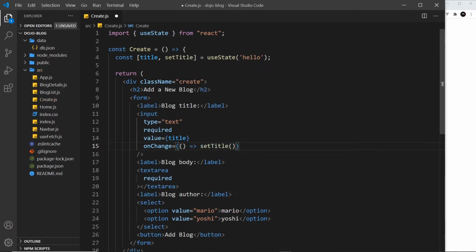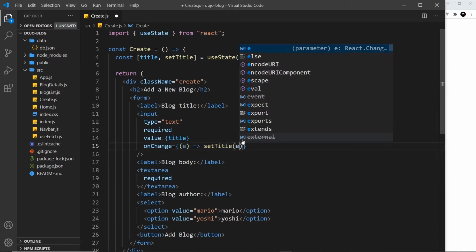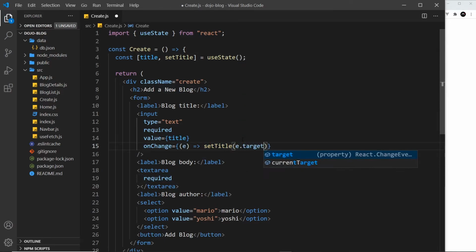So we're going to change the title when we try to change the input value. Now inside here, remember, we get access to the event object, and we want to update whatever this is with whatever we're trying to type in here. And we can get that from the event object by saying e.target, and the target is this input element right here, and then .value. So that's whatever we're trying to type into it.